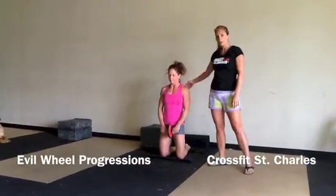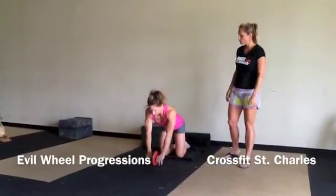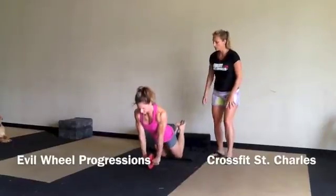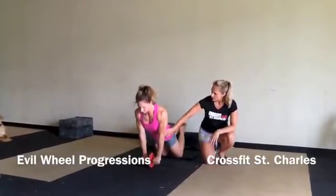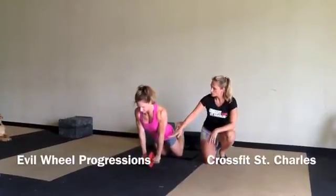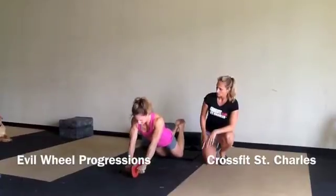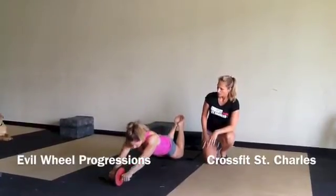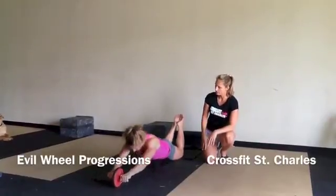We're going to just talk about the technique for the Evil Wheel. Ingrid's going to just get set up and ready to go. What she's doing right here is squeezing her butt first, stabilizing the abs really hard, and then she's going to press the hips forward and roll out. Beautiful. Doesn't have to be that slow. She's just very skilled. Come on back up.